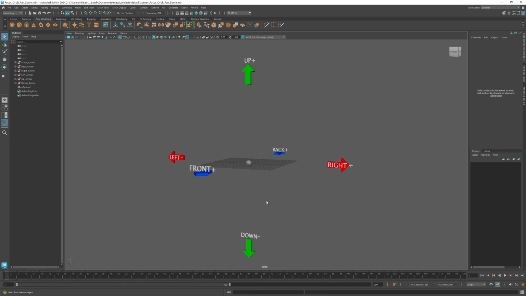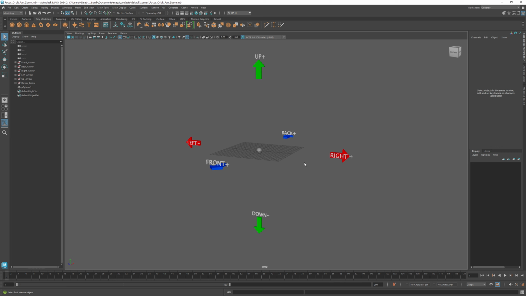So I built this as a way to try to help students understand everything about going in and out and zooming, panning, rotating within the 3D world. And in here you'll see there's markers, say up, down, left, right, back, and front. They're color coordinated, and I hope that this will be helpful. And you have a little ball over here in the center of the 3D world.